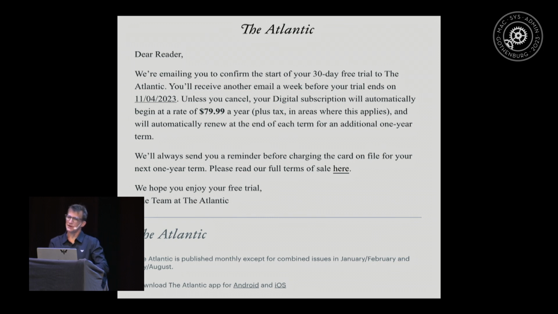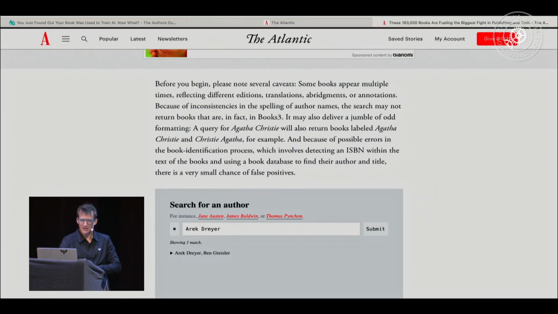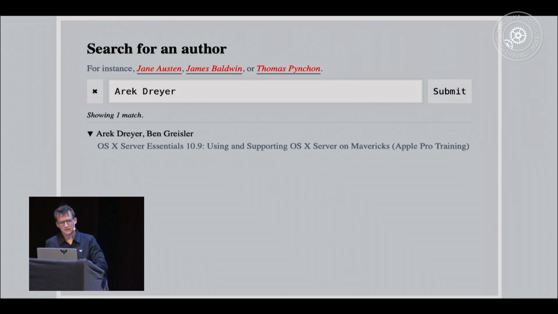So, of course, I wanted to search for myself. Can't do that without a subscription, so I signed up for a trial subscription and then set a reminder to cancel that subscription in a month. And I did a search for Eric Dreyer. And it found a book that I wrote with Ben Greisler. It found OS 10 Server Essentials 10.9, using and supporting OS 10 Server on Mavericks.